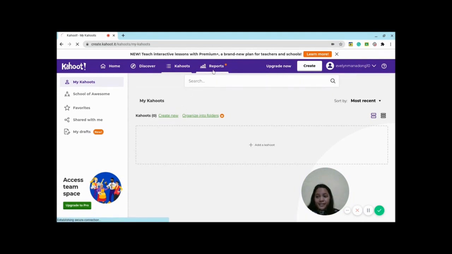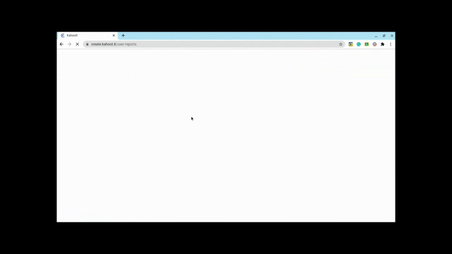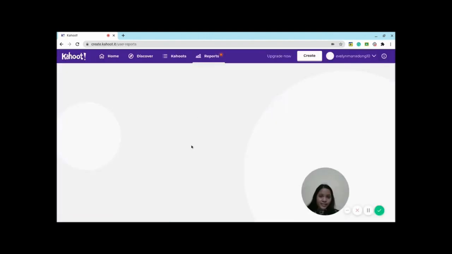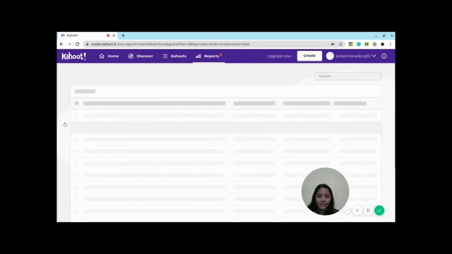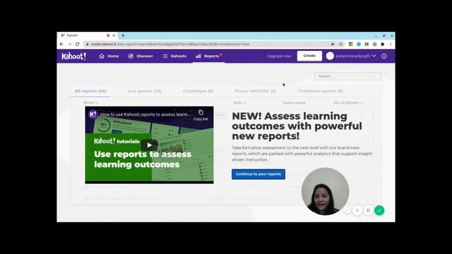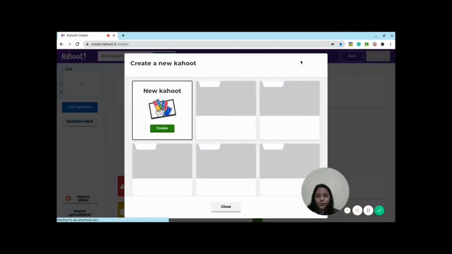Then reports basically will show you more about Kahoot as a tool itself. There is a video here, I believe, which you can watch. And then you can click the upgrade now button if you want to upgrade your account. And then you can click the create button to start creating your new Kahoot.